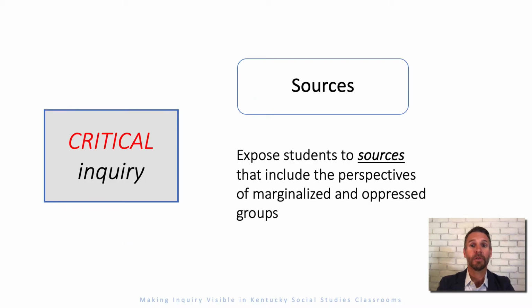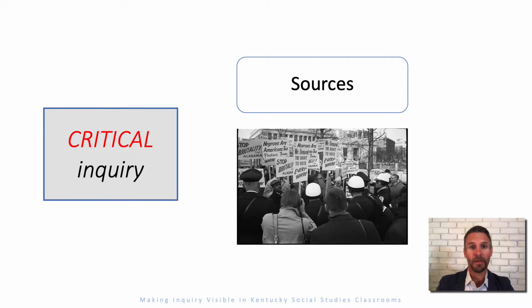When we think about the nature of critical sources, the most important guideline is that the sources chosen for the inquiry include the perspectives of the marginalized or oppressed groups under investigation. So an inquiry focused on the civil rights movement would not limit itself to speeches of political leaders or ask students to read parts of legislation passed or court rulings handed down during that time period. Critical sources would include the voices of those on the ground who organized and agitated so that those legislative and judicial battles could be won.